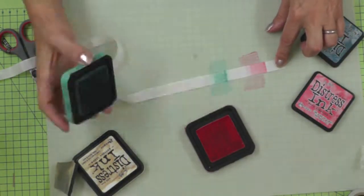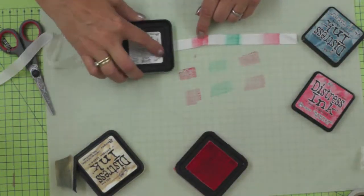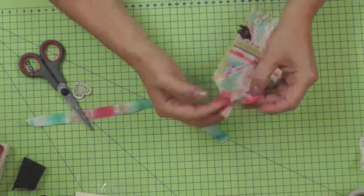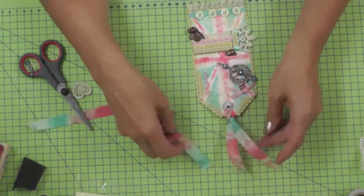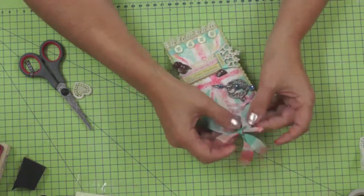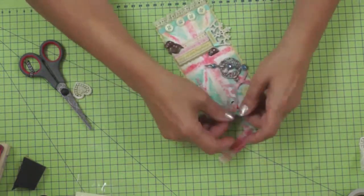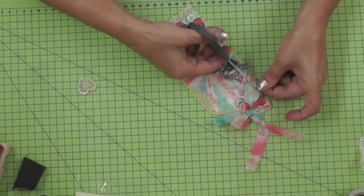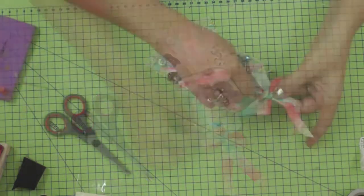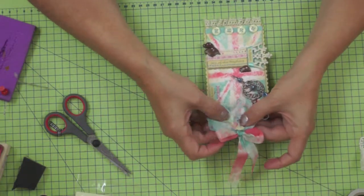And I coloured a piece of American seam binding. I didn't have my distress stains, as I mentioned before, but I'm using my ink pads to create the little stripes that Tim did. And then it's time to attach the final piece to my tag, which is a ribbon and a pretty bow. Let's trim the ends and then stitch on a button.